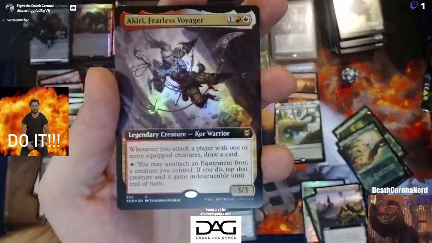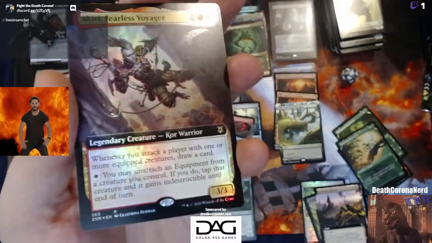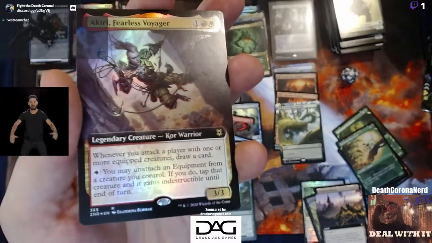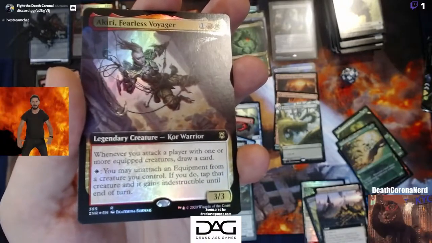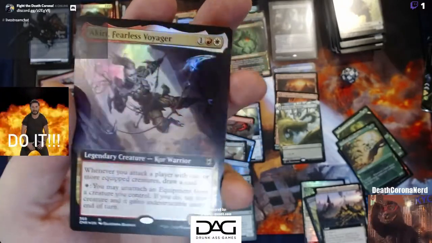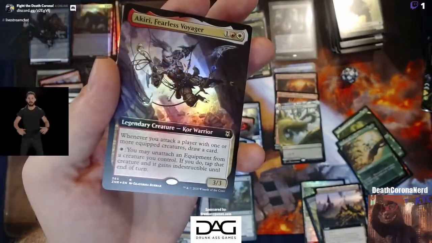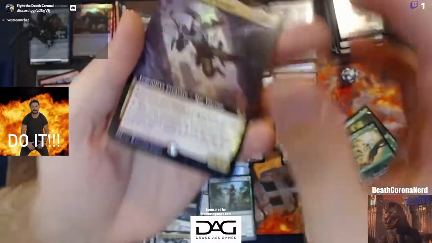The warrior, drink for commas. Oh yeah, drink for commas. Whenever you attack a creature with 1 or more equipped creatures, draw a card. That's great. You may unattach an equipment from a creature you control. If you do, tap that creature and it gains instant. Oh my god, that's freaking awesome. Wow, I didn't know that existed. I might make an equipment deck around this fool. All right. Drink for commas. Drink for warriors. Okay. So this is the last pack.